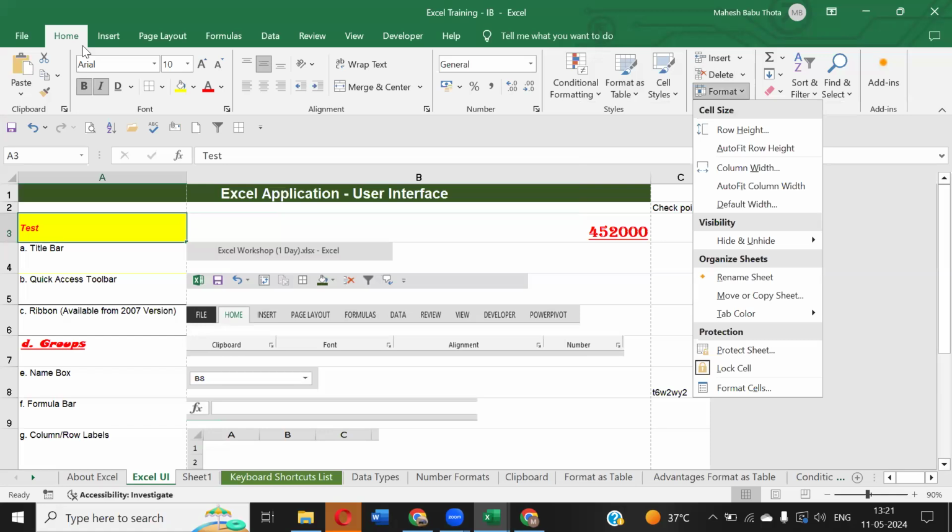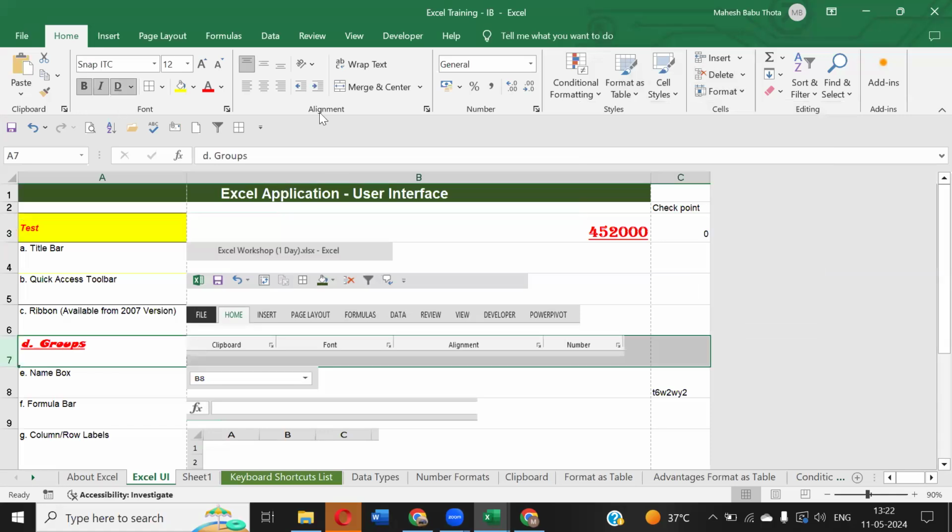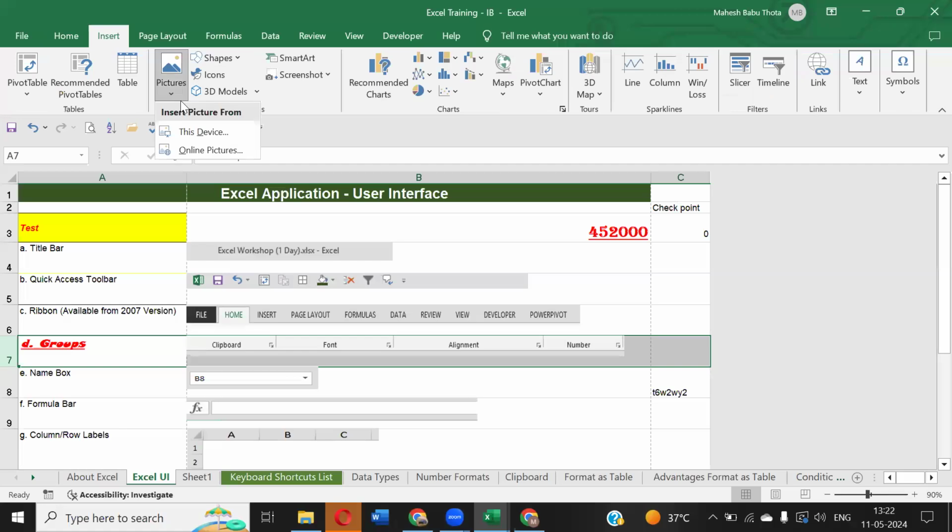For every ribbon, we have specific groups. But we need to understand and remember which group and which functions are part of each ribbon. Because suddenly, if I ask you to insert an image, where will you go? Maybe you are searching in the Home tab for inserting an image. There is no point, right? Where is the insert option? You are pretty much sure the insert option is available in the Insert ribbon. Immediately you'll go there, and you can pick the image.